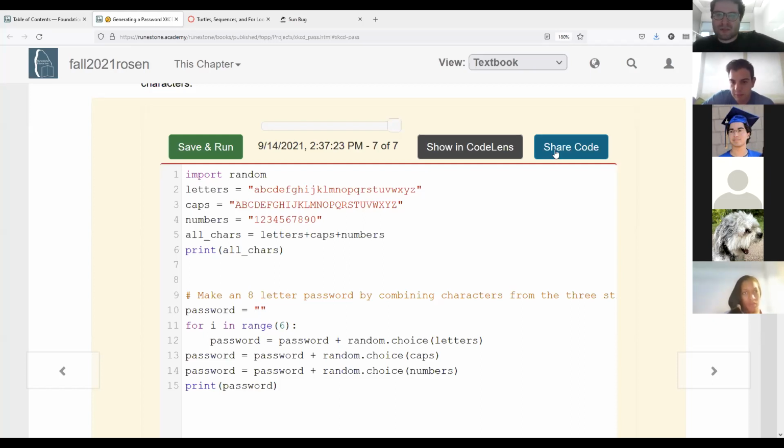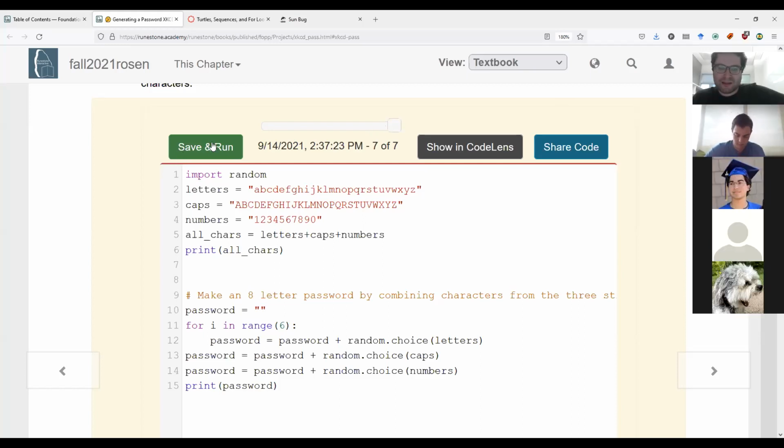All right, so some people are having difficulty. So what I'm going to do is go back to this password, because I like it. Also Zoom, it looks like it's crashing again. So no worries. I'm going to hit share code. This will give the code to everybody. So if you reload your page and hit load history, you will now be able to see the code I just did.